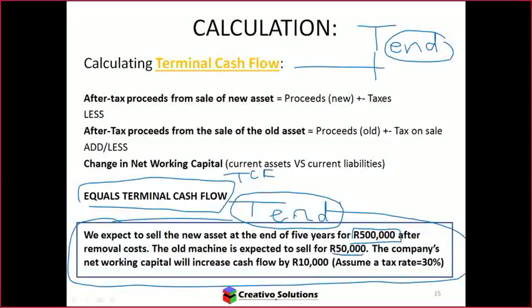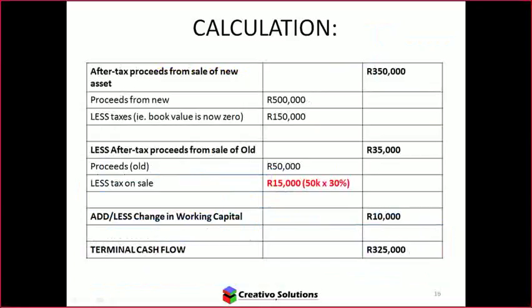50,000 for the old. Okay, so does the old asset have a carrying value, guys? Yes. No. If the asset is at the end of its useful life, what would the carrying value be? Zero. Yes, the answer would be zero. Notice the tax is on the full amount because there's no carrying value at the end of its life. So CV equals naught. Carrying value is zero. Does that make sense?